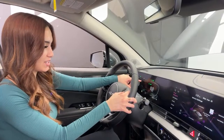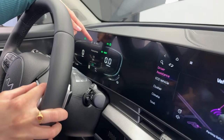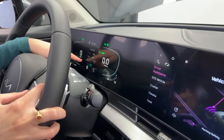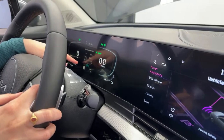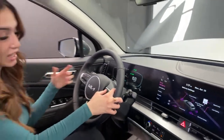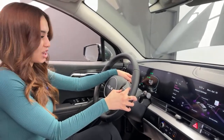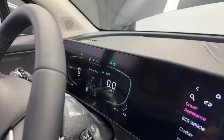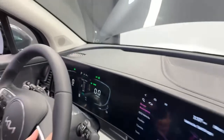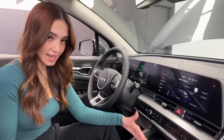But this is where you can actually cycle through the menus in this main 4.2-inch display here. So you can see your range at the top, you can see the car is still in shipping mode, we literally just got it. Your range, your gasoline, drive info, refueling, accumulated info, and idle mode, so what mode the vehicle's in. If you did have a route set in your navigation, this will show you your turn-by-turn, which is pretty handy. And then our all-wheel drive traction control. So all hybrid and plug-in hybrid Sportages in Canada do come with all-wheel drive, and then tire pressure monitors, of course. You can also see your engine temperature. Now this will be the same on both the plug-in hybrid SX and EX Premium.